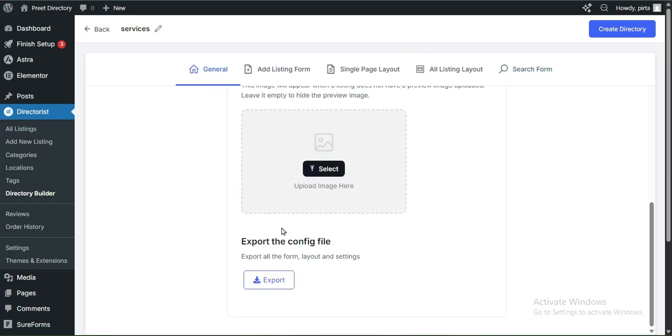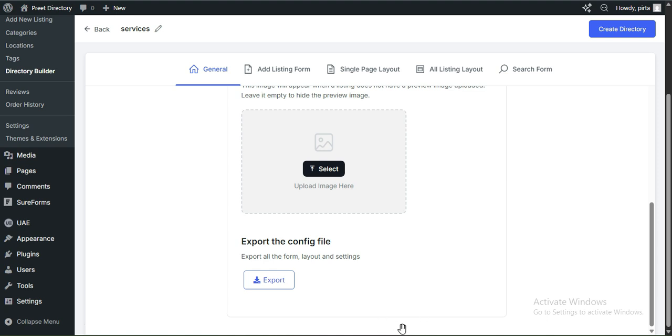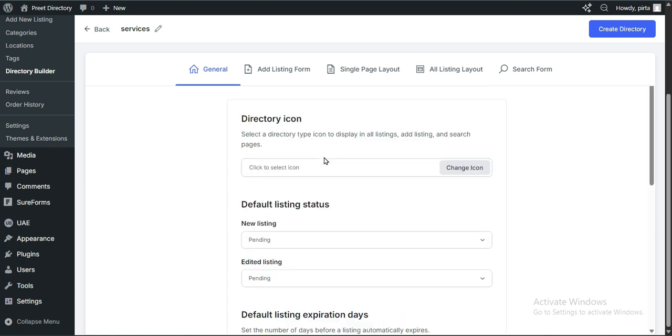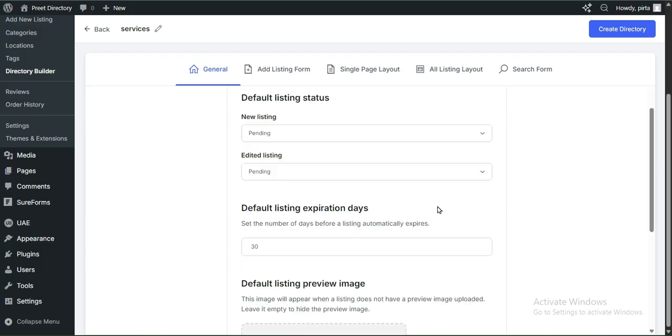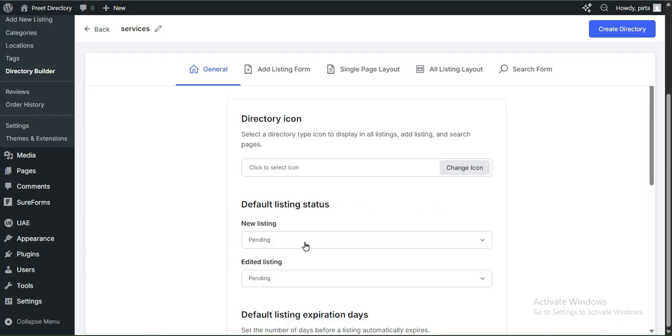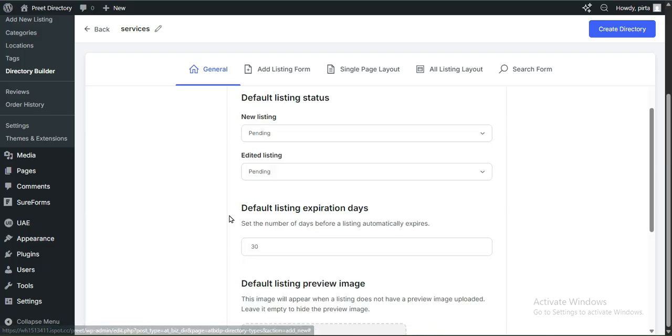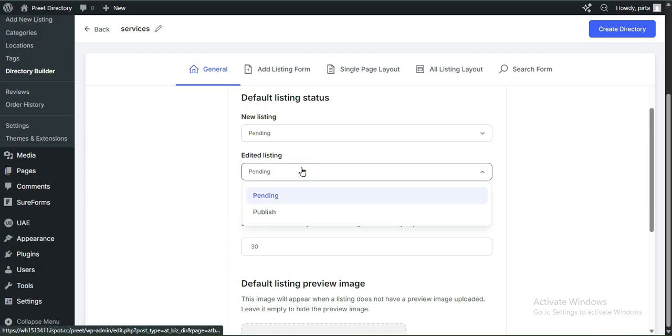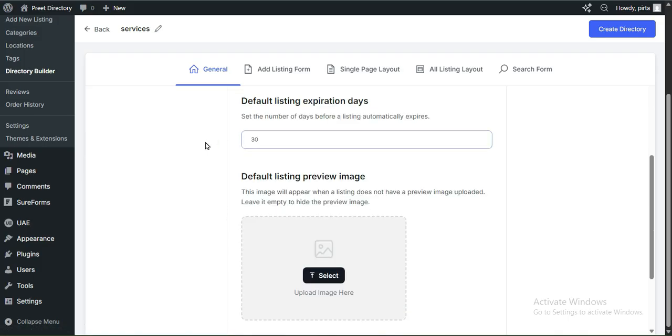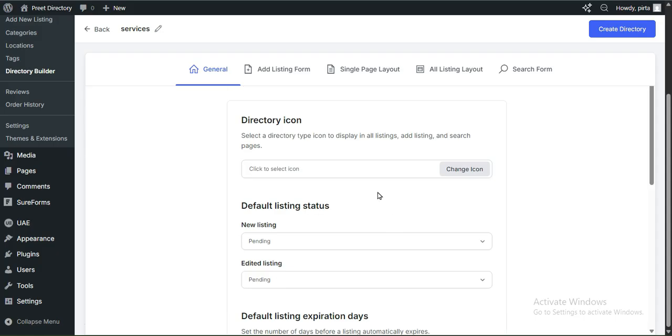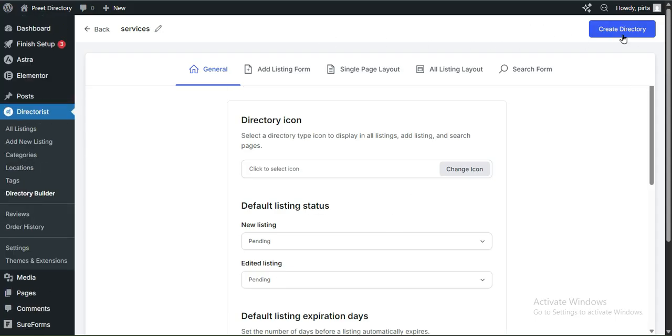Let me go to general, and I need to also add the directory icon, and new listing always pending, edit listing pending, 30 days listing expiration. So after that, create listing. So now we have a new listing directory.